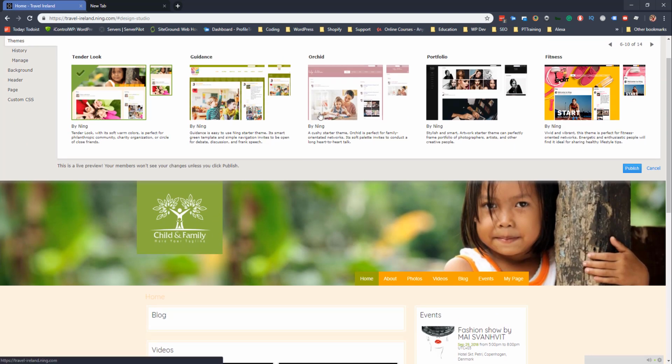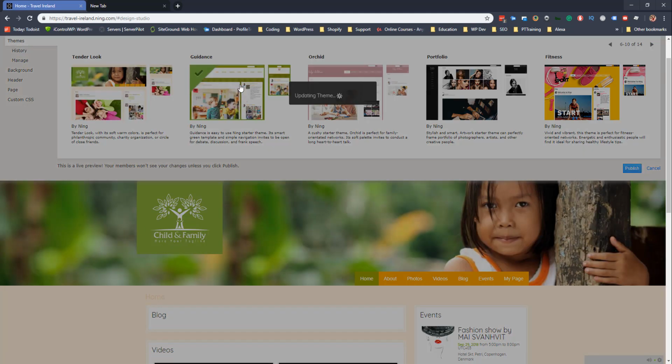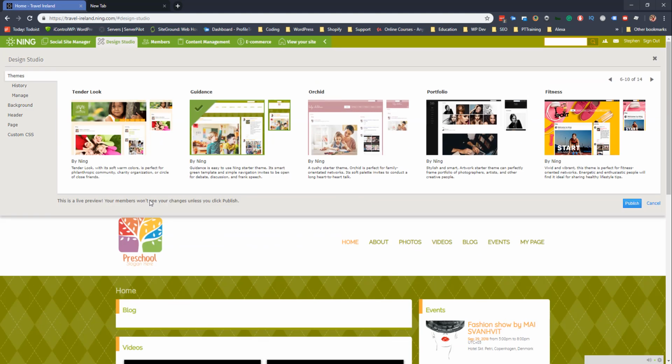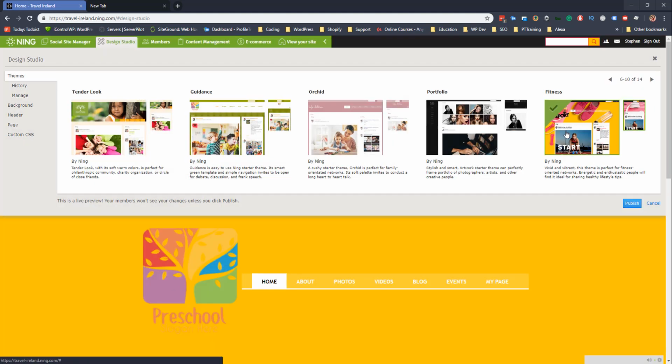What we're looking at here is the basic structure, the context of how objects are presented, from your logo to your navigation, the colors, the background. And really what we're trying to do is make your life as easy as possible so you can create your own social website as quickly and as efficiently as possible.